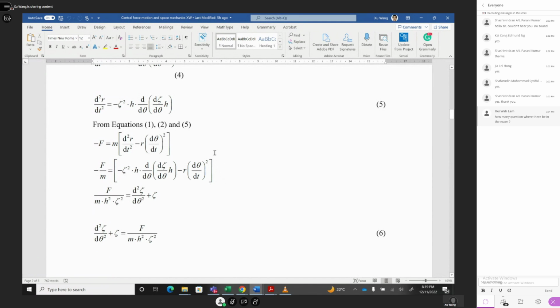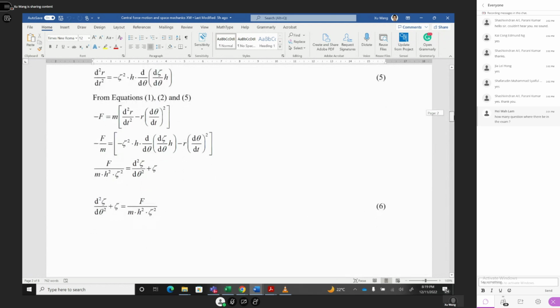Okay, r squared, 1 over r squared equal to cos² ψ, and divide by cos² ψ. This cos² ψ is gone, this h is gone. So this one only has d²cos ψ/dθ², and this one only left 1 divided by r. 1 divided by r is cos ψ. That's why you get this one. You make this one the left hand side, this one the right hand side, then you get the final result.